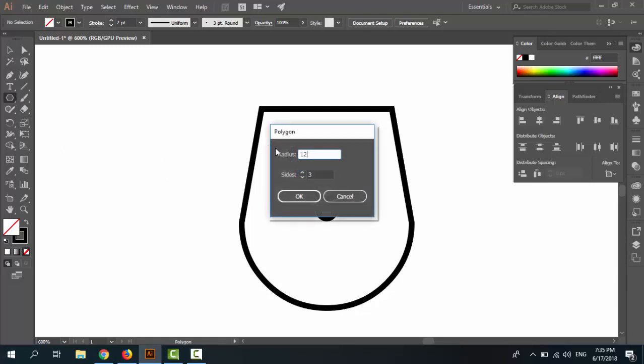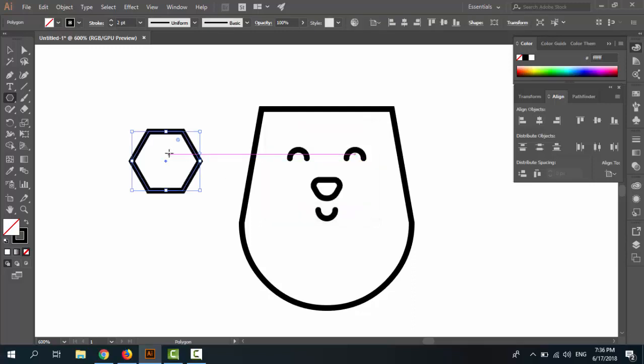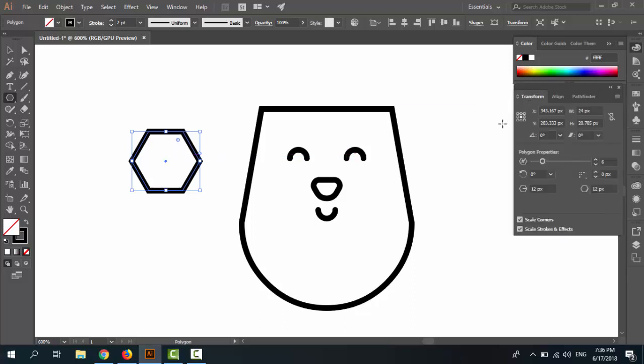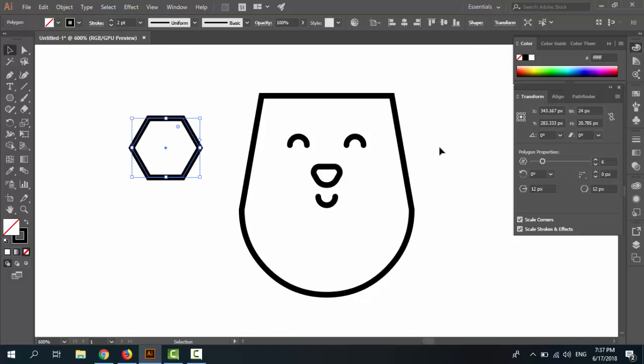12 pixels and 6. Okay, now make the following adjustment from the transform panel. Change the corner type to 7 pixels and rotate to 90 degrees.